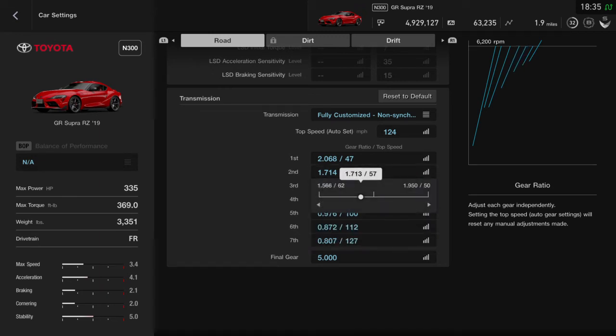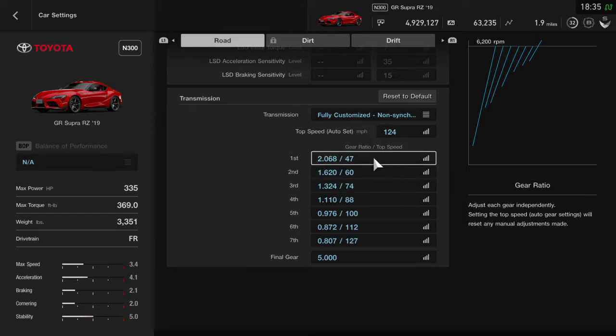Something like that. Let's see. This is not exact. I'm not spending too much time on this because I already did this. So something like this. And this has a visualization. I'm pointing at my screen, but you can't see my hand pointing. There's a visualization to the top right of the gear spacing. And what the close gear ratio does is it allows you to keep the car in the power band more often, even if they're too close.